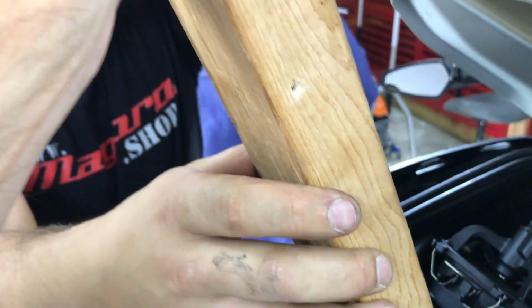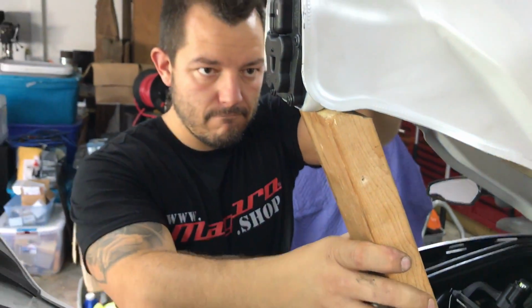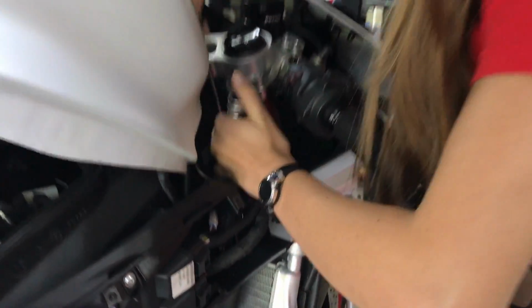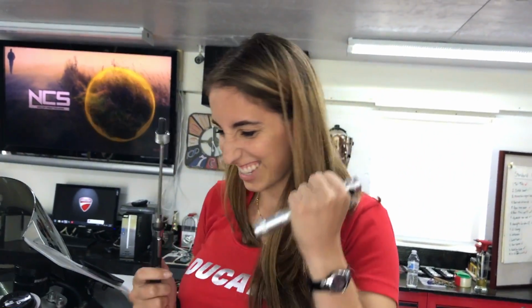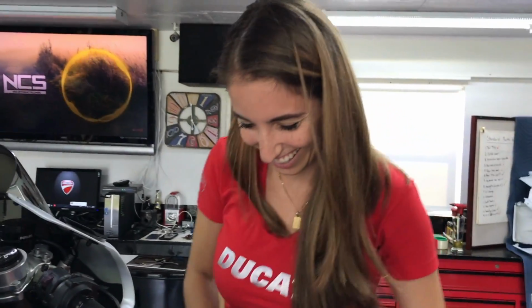Got it. Dado's cutting 2x4s to make sure that this thing props up. Hey, Christina just found the bolt. Can you pull it out? Yes. Good job, teens. You're the best. Those little hands, they do wonders.